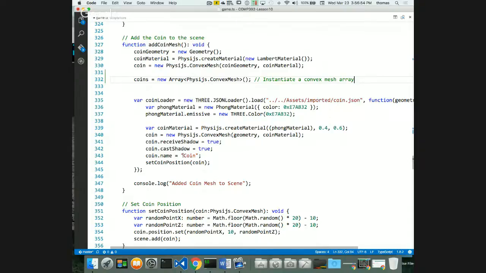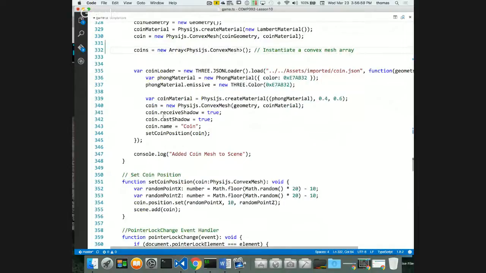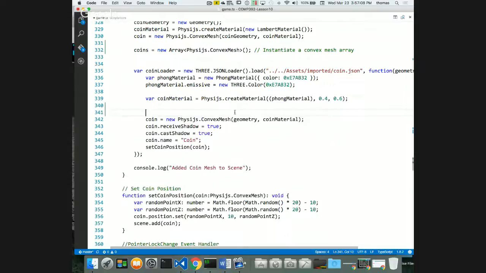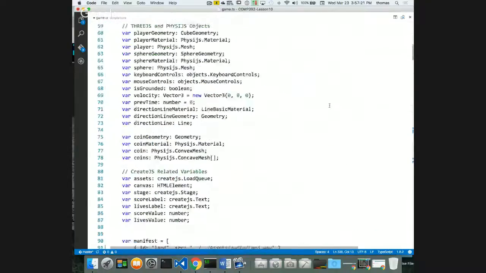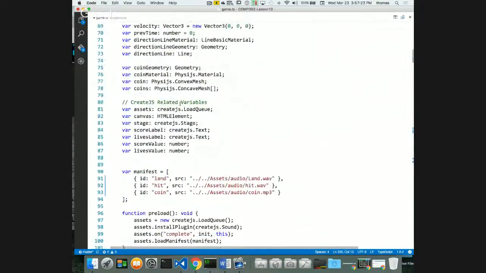Now what I want to do is add to my convex mesh array every time I generate a coin. So instead of doing coin is equal to fuzzy.js convex mesh, after I've got my material, which is right here, I want to create a for loop that loops through my array, coin count number of times. So let's say I want 10 coins. I'm probably going to put the number of coins I want at the top, so I can change it and don't have to go into my loop somewhere in here. Let's put that in there.